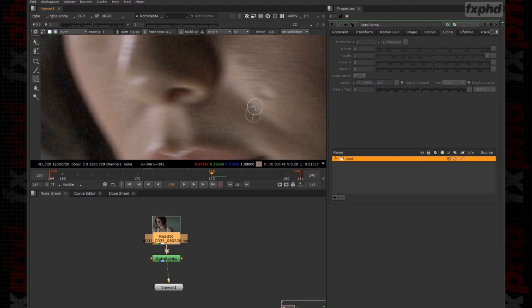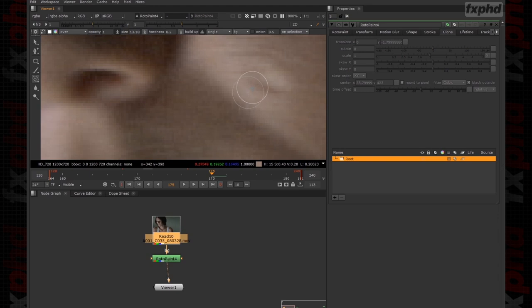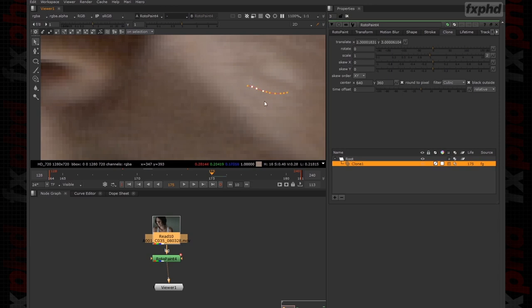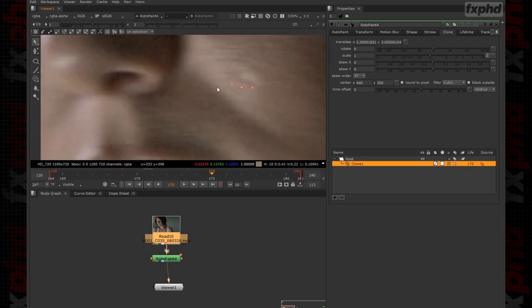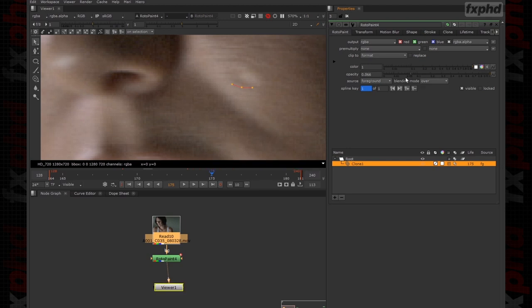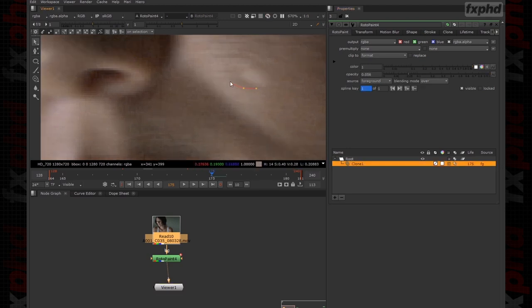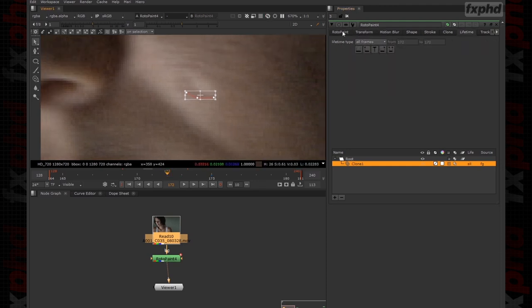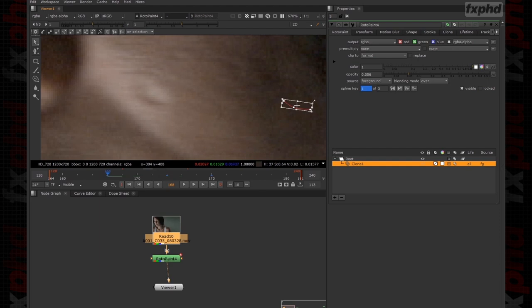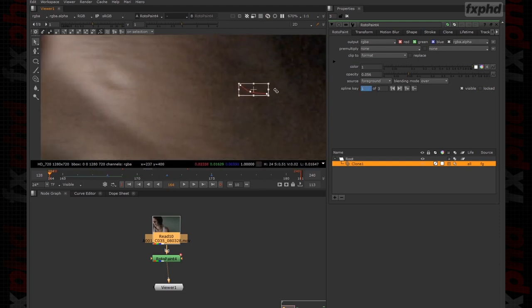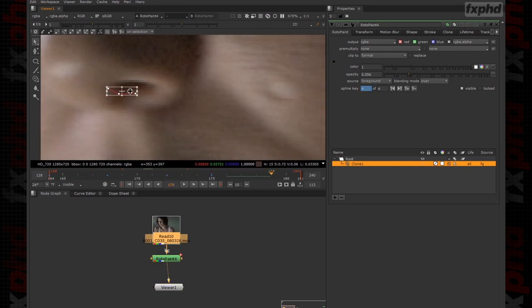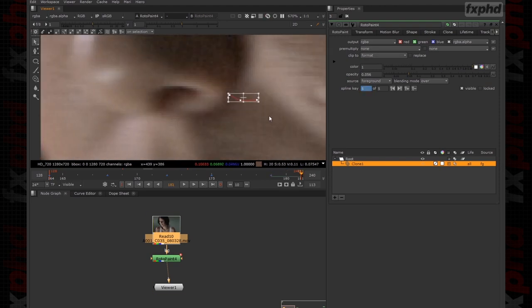So we're going to go in and just get a close little brush, and make sure we last a lifetime. Go in there, animate that.